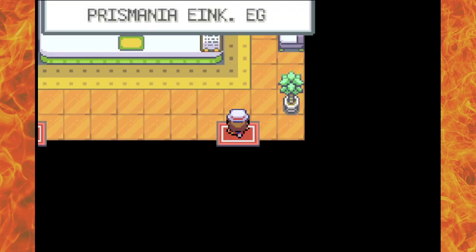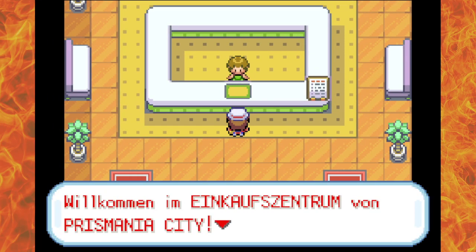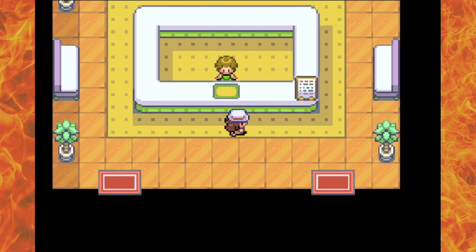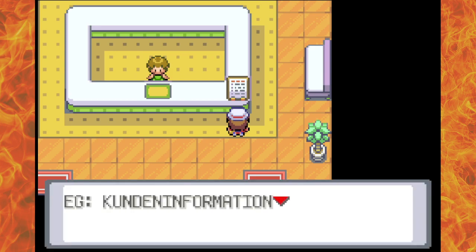Wir gehen shopping. So there's the Einkaufszentrum here. Willkommen in Einkaufszentrum von Prismania City. Welcome to the shopping center in Prismania City. Auf der Tafel rechts findest du eine Übersicht. In the board to the right, you'll find a rundown of what is being sold here. It's the biggest shop in the game, and gotta check it out while we're in the city.